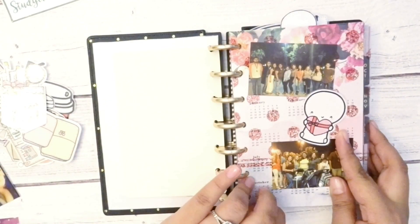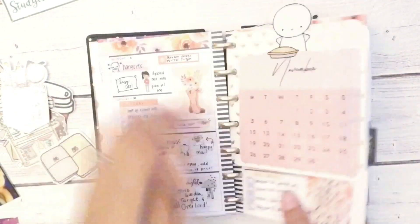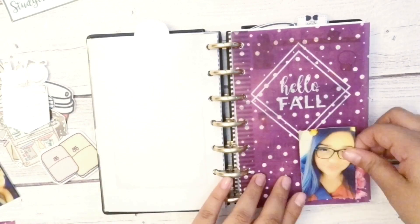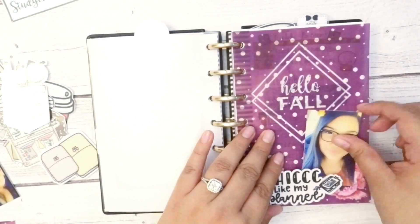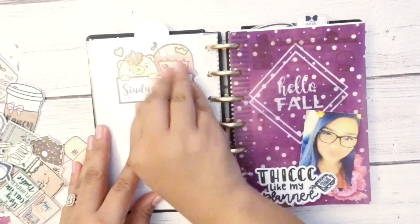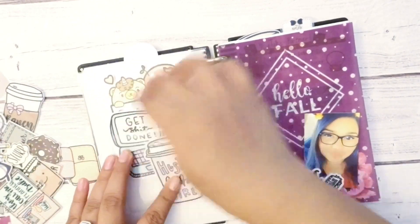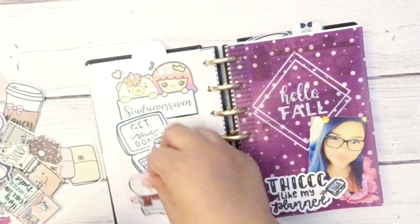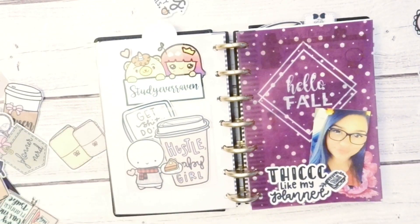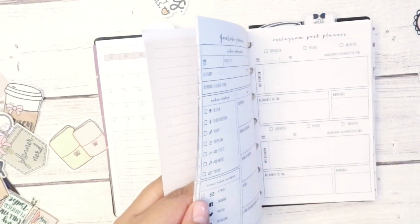I love using the project goal sheets from the Happy Planner line — they really help me stay on track for school. I've been using them non-stop since I found them at Michael's a few months ago. I keep this page marker the same, adding a clear pocket with a picture of my family, my fiancé and his two kids (my bonus kids), and a picture of me and my fiancé. For my YouTube section I put a picture of myself printed with my HP Sprocket, plus Banana Doodle Shop die cuts. The 'hello fall' side has 'get shit done' and 'hustle baby girl' die cuts from Banana Doodle Shop; the Coffee Monsters Co one is a freebie, and the 'study ever raven' die cut was a freebie from Kina Kina Prince.